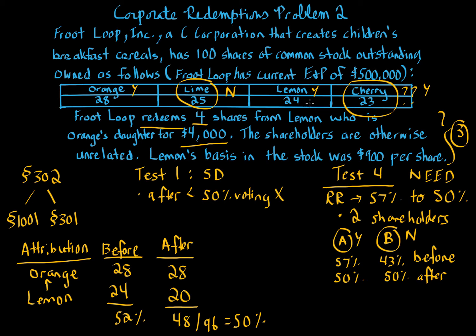If that's the case, guess what? Orange, Lemon, and Cherry, again, Lemon and Orange are one shareholder, but Orange, Lemon, and Cherry vote yes, and against Lime's wishes, they close. So can you see how that's different from one other shareholder? If Lime and Lemon and Orange, right? If we just, okay, let's make it a little bit simpler. Again, I keep saying Orange and Lemon, again, because that's a tax law. They view that as one shareholder.